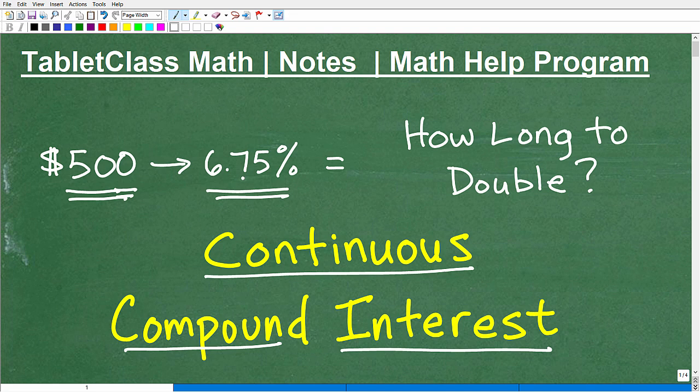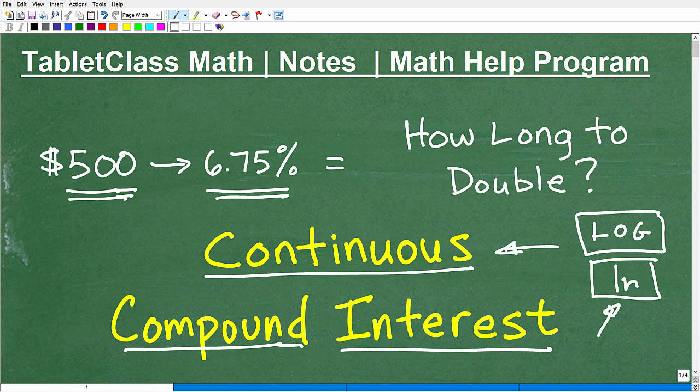So how long is it going to take $500 to double if it's being compounded continuously at 6.75%? So that is the topic for this video. I just did a video recently on compound interest. That's more of a simpler form of compound interest. This one's a little bit more advanced, and we're going to be using some logarithms to help us out. When you study compound interest or simple interest, generally you start studying this at the pre-algebra or algebra level. But when you get into the more advanced math, like algebra 2, we can use another equation for continuous compound interest. This particular problem is going to require our knowledge of logarithms, which are awesome. That's that little L-O-G button on your calculator, and the other one is L-N button. So you need to know a little bit about logarithms, especially natural logarithms.